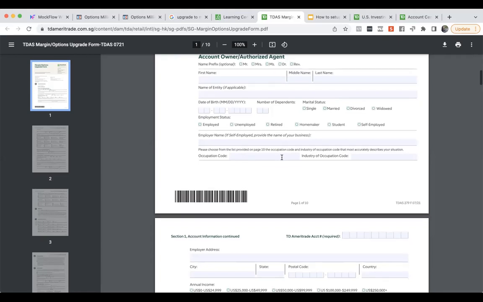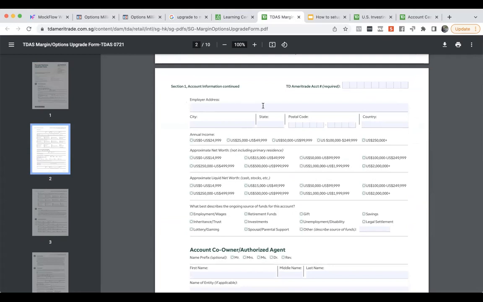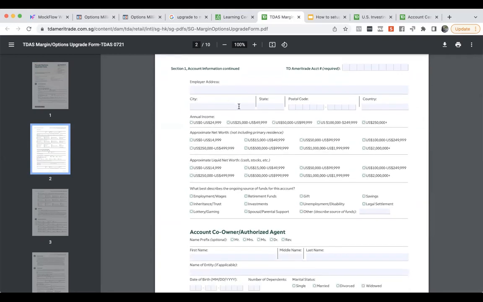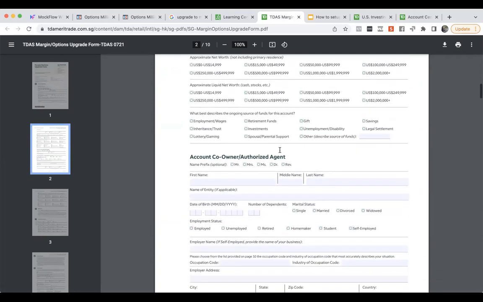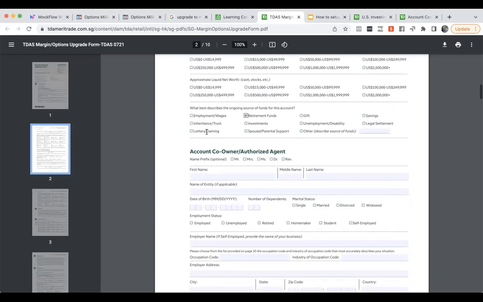And your employer address, remember to fill up your number over here as well. And then fill up your city, your state, your postal code, your country, your annual income, just an estimate will do. Your estimated net worth, your liquid net worth, and how you're going to fund the account. Usually we choose either savings, retirement fund, employment wages, things like that.